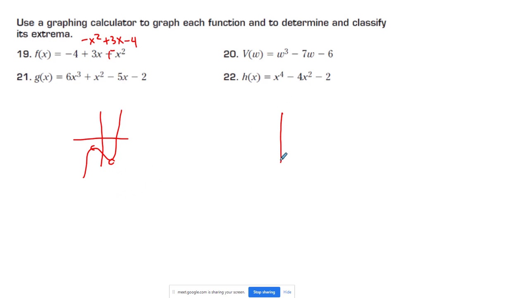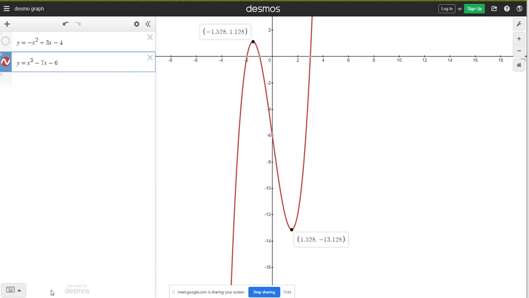Number 22, it's a fourth degree, so it's sort of going to be like a parabola with a flattened out bottom maybe, but this is going to cause a bump. So it might be something like that. And so you're going to have a relative maximum there, you're going to have relative minimums there, and you've got the extrema. So this is just kind of using the family idea of what the graph is going to look like. This is probably one we should actually go ahead and type in. So let me do that in Desmos, and we'll see how it actually looks.